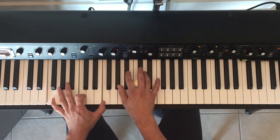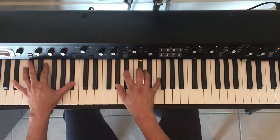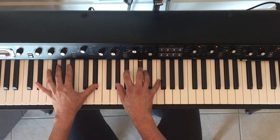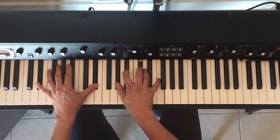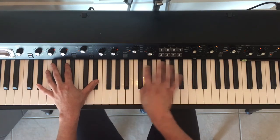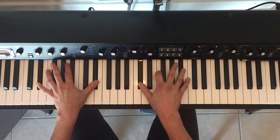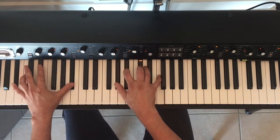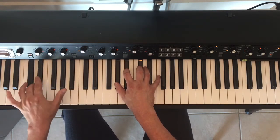Now the bridge: B flat major 7. You could think of this as like B flat minor 7 over E flat, but it's really like an E flat sus, kind of a sus chord, because it has that. So back to B flat. Bass climbs up to E flat.